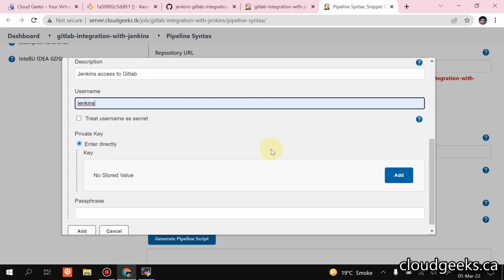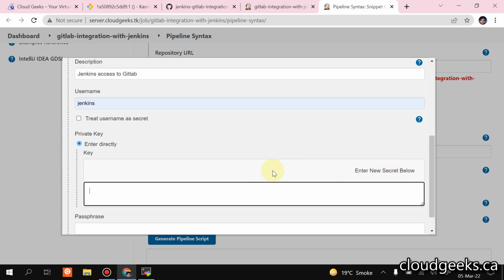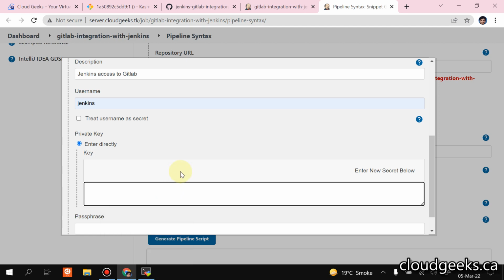I'm going to add a private key. As you see, inside my server I can add a private key, but what I want to do is create one more key here.